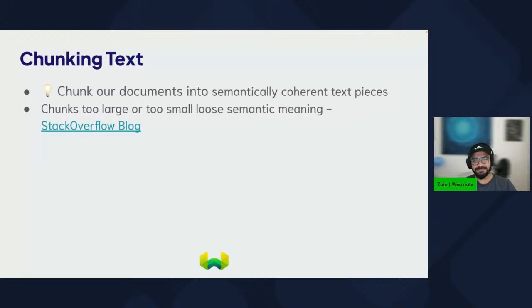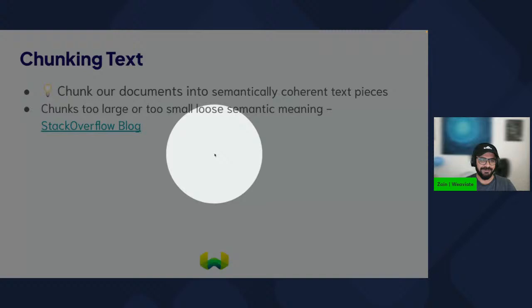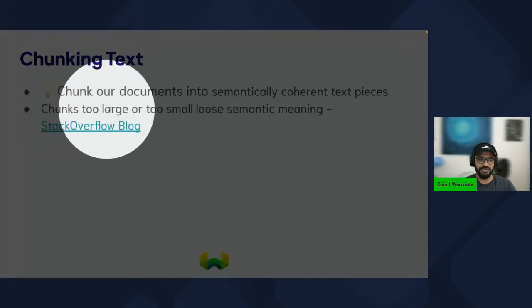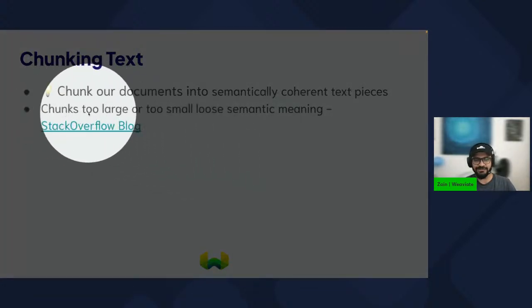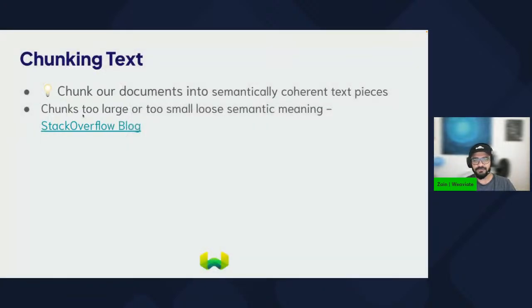The reason why this is not easy and not a solved problem is because if you choose chunks that are too big, you can have different topics being covered in the same chunk, and now the vector is some average of all of the topics being covered. On the other end, if you choose a chunk that's too small, there's not enough meaning in it. Just imagine the chunk is only 2 words; you can't really extract any semantic meaning from 2 words. So if your chunks are too big or too small, it's no good. You need some kind of sweet spot in between.